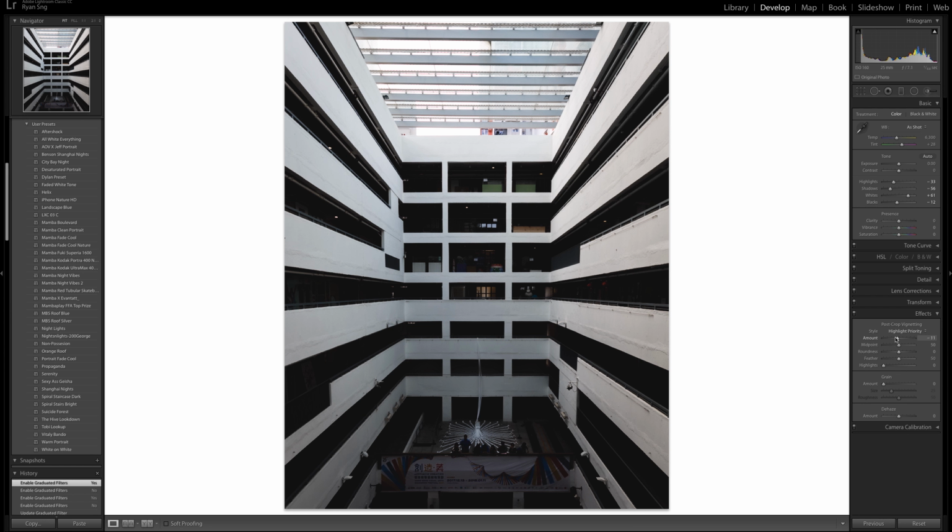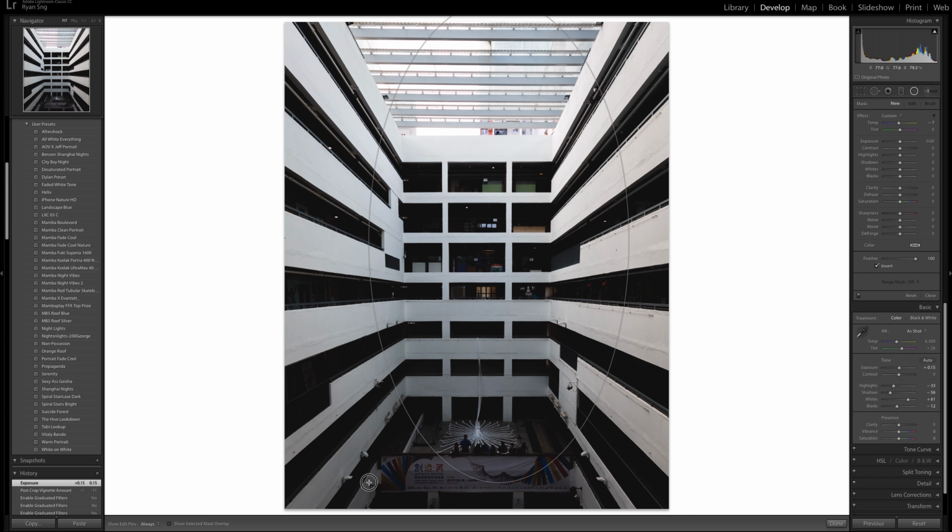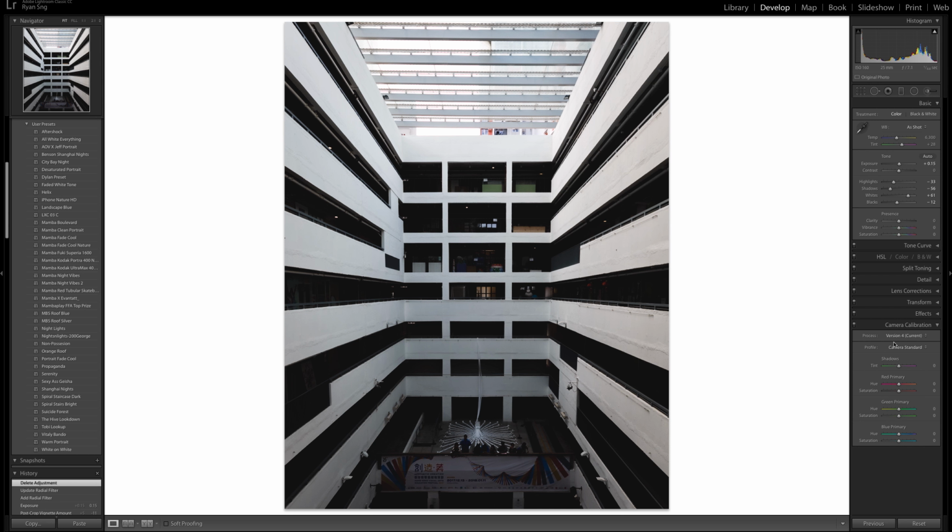Okay, I think that's not too bad, but I still think the center is a little bit too dark, so I'm maybe just going to bump up the exposure. I can even add a radial filter and brighten the center, but I think for this, and then I go down to camera calibration. You can play around with these settings, but for this image, where most of the colors are just black and white, I don't need to do any adjustments. And then I guess the picture looks good as it is.